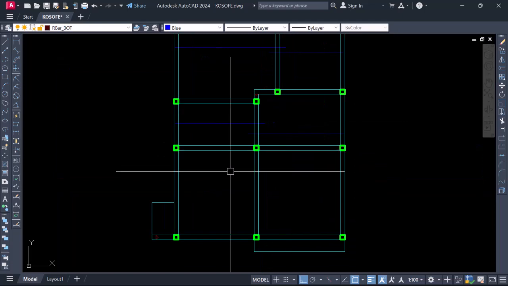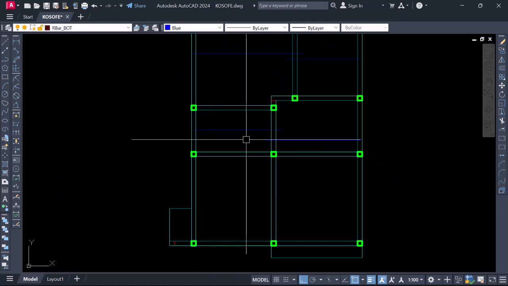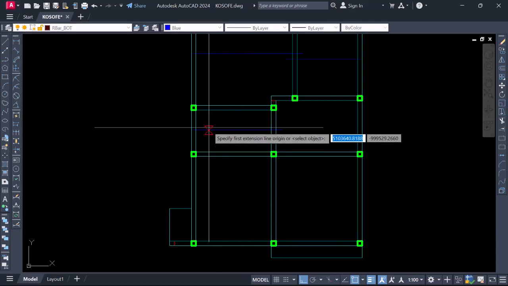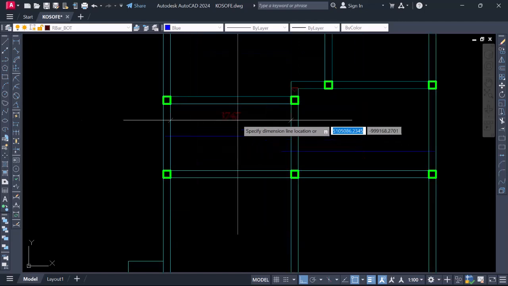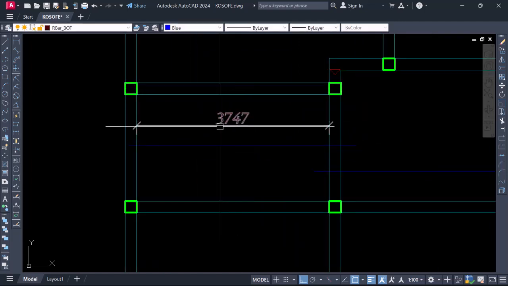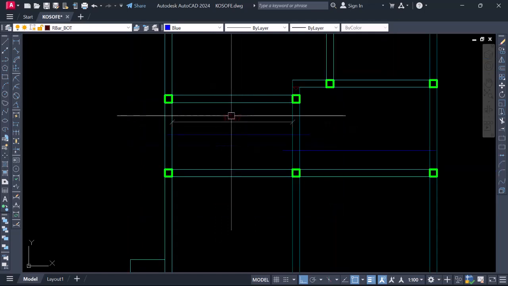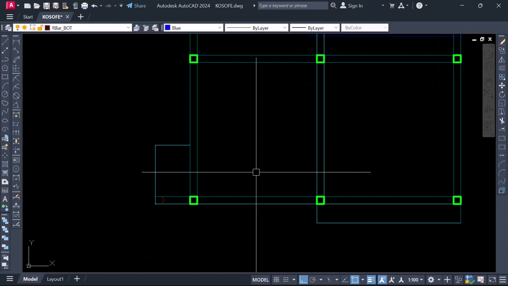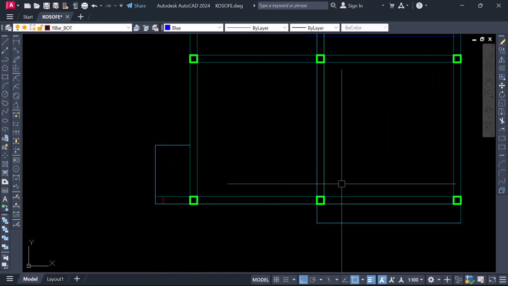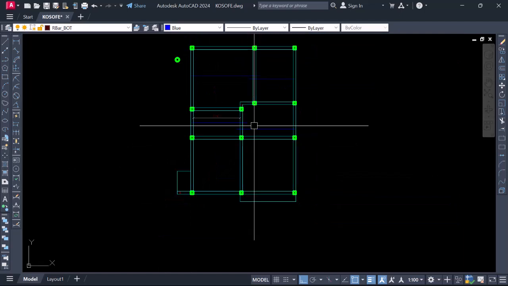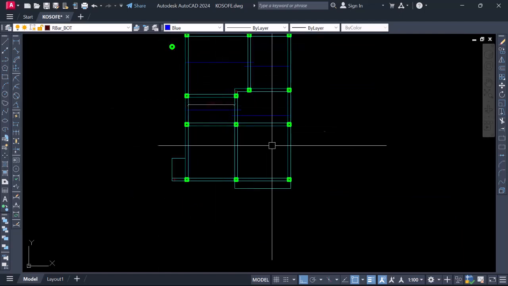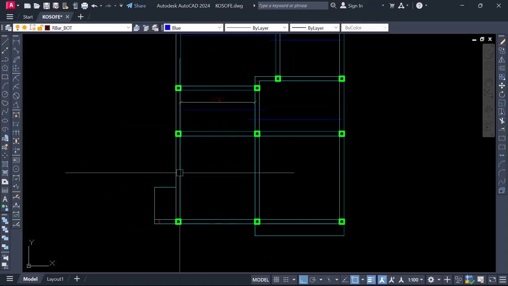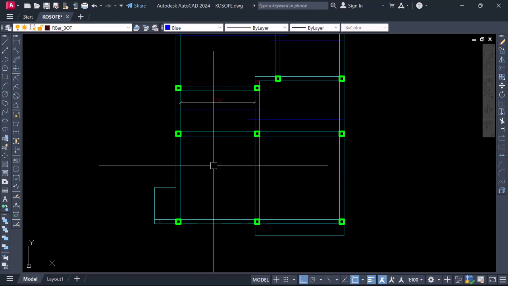Now in this regard, if you look at what we have here, we have this span to be the same from this span here, from this span down here. We're having the same 3747 millimeter here, and the same thing down here, but it's different over here because we'll be having our reinforcement running over here, right? So we're going to maintain the same span, the same reinforcement running over here should run down to this area, right?